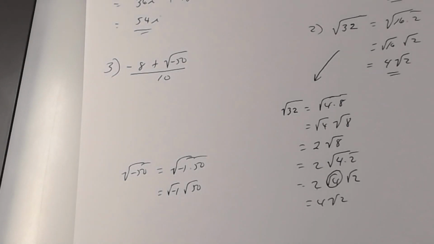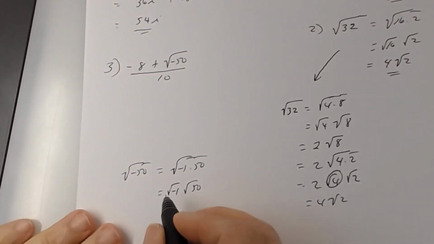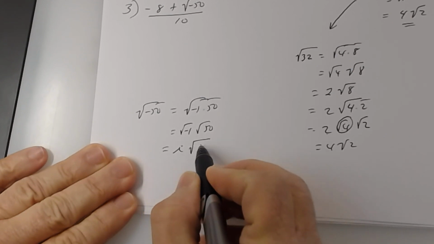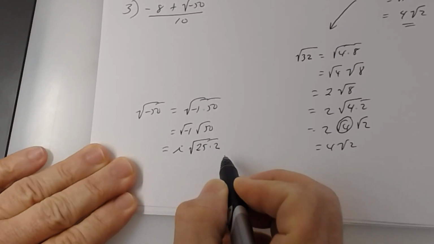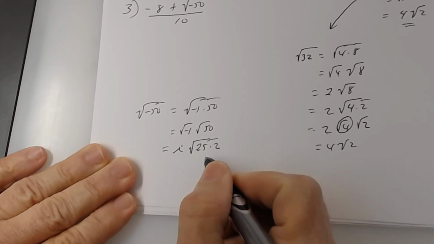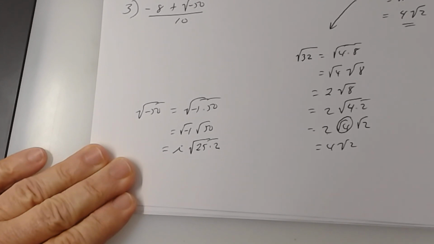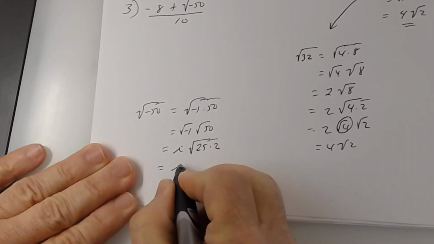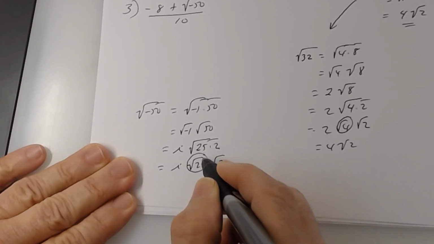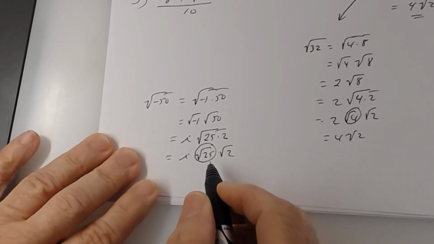All right. Now the square root of -1 is what? i. So we know that. Now let's deal with the square root of 50. What perfect square goes into 50? 25. All right, so do y'all agree that I can write this as i times the square root of 25 times 2? Yeah. And then splitting it apart, although some of you know the square root of 25 is just what? 5. So some of you can skip what I'm about to do. But that's i square root of 25 times square root of 2. And what's the square root of 25? 5.